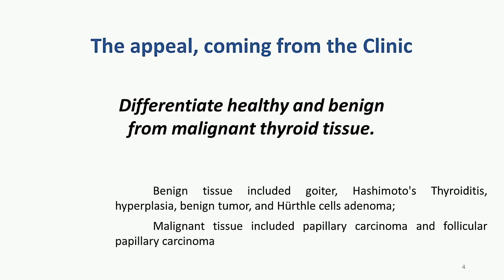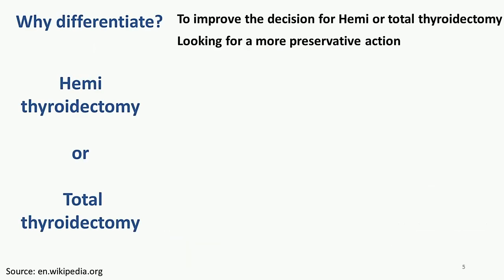What our co-partners from the clinic bring to us is to differentiate healthy and benign from malignant thyroid tissue. In the first step, we don't want to differentiate these lesions individually, but only benign from malignant tissue, because that is the big problem for a surgeon. And so we conduct this work.